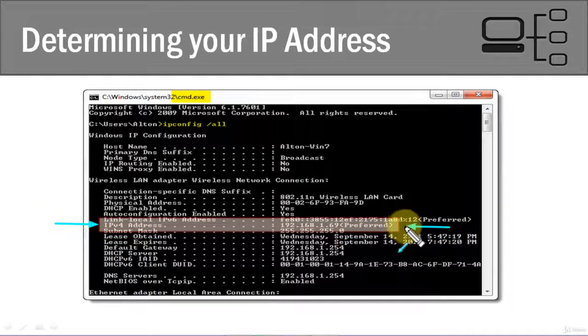And let me show you on both sides. And there's your IP address. And you'll notice that it says IPv4. Now, some of your systems might be set up for an IPv6. And here's an IPv6 right on top of it.